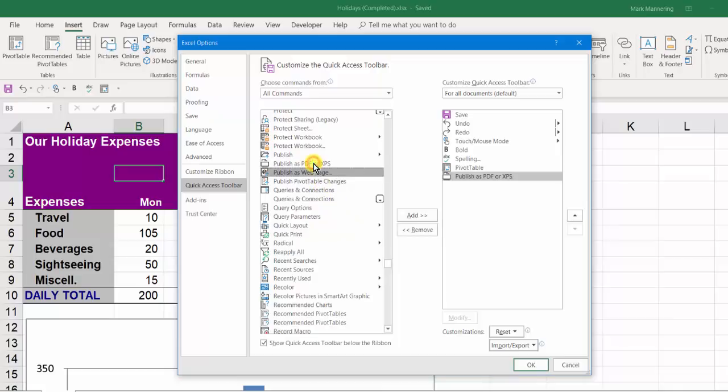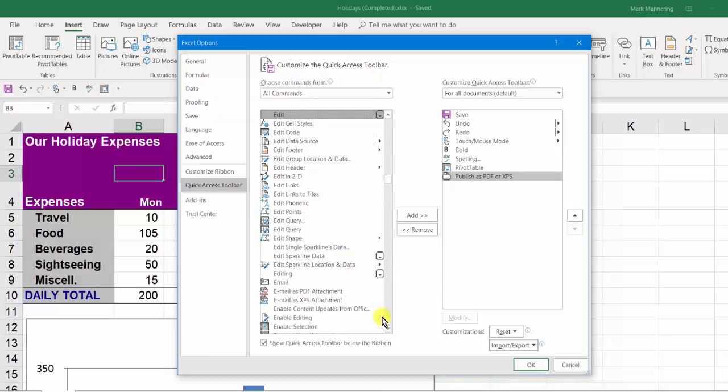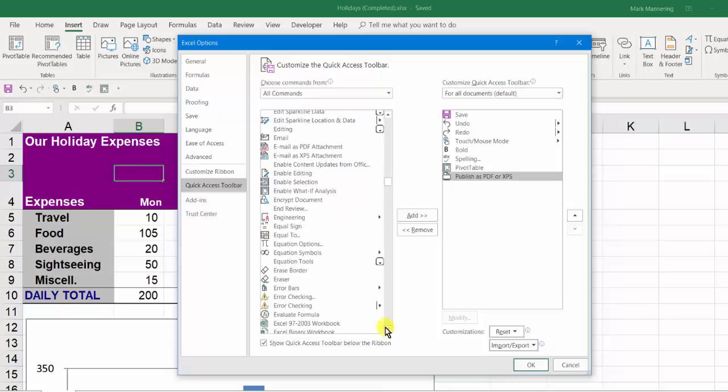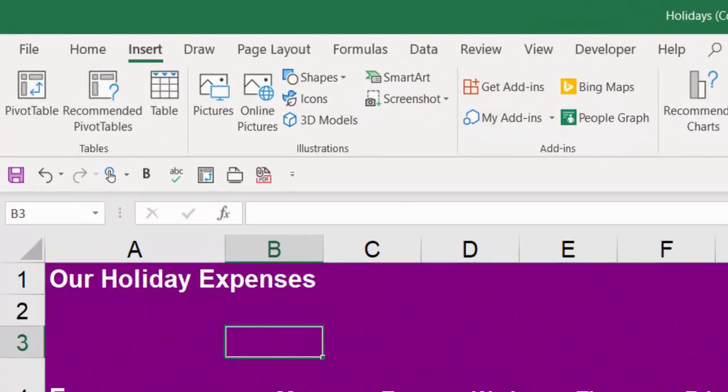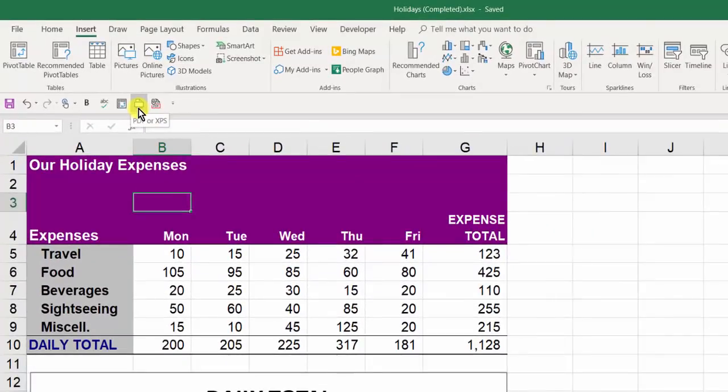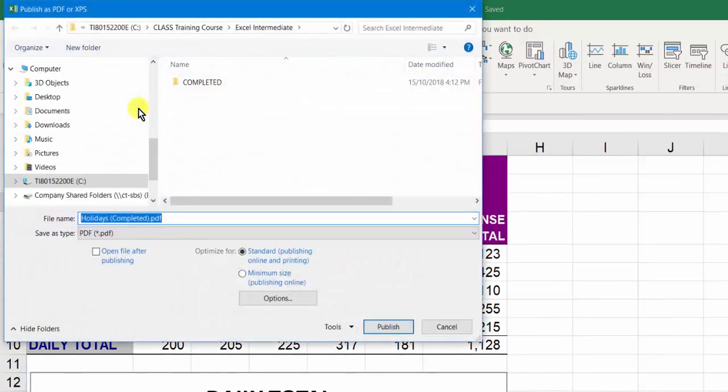So I double click, it goes on the right hand side there. You also need email as PDF. So I click there, hit the letter E, jumps to the E section, and there it is, double click, email as a PDF. And I click OK, and those buttons are there automatically on my quick access toolbar. I now just need to click that one button once, this one here, to save as a PDF. I go click, and bang, straight away it comes up, ready to save as a PDF.